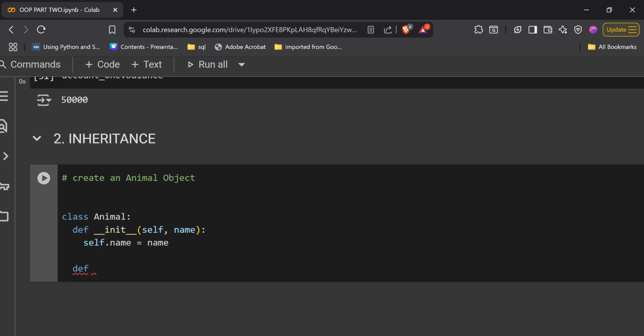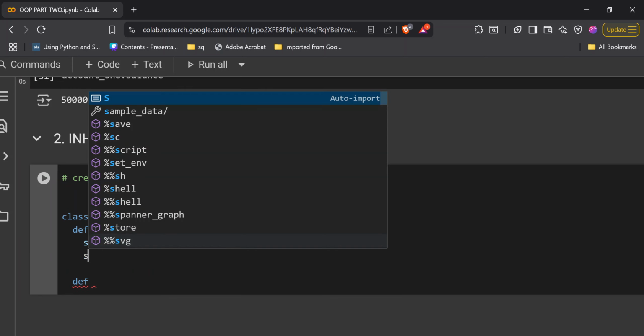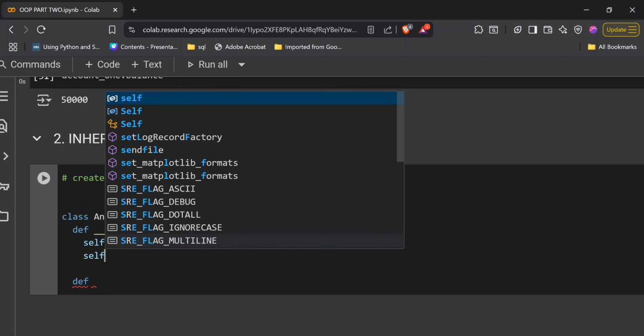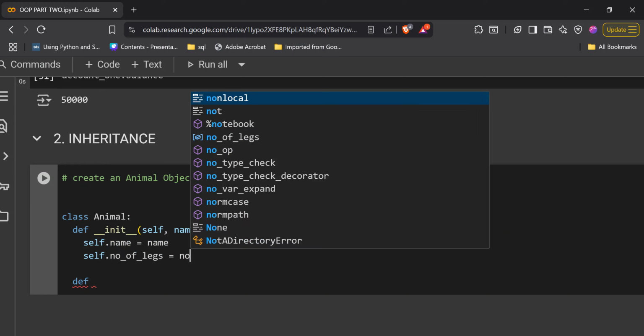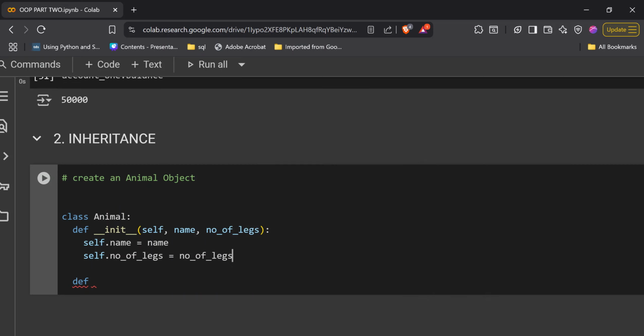Next thing is, if you can think of any other generic things, I feel like every animal has legs. So you can say self dot number of legs, and that's going to be number of legs. Then let's get to the method. The method is going to be something like speak.